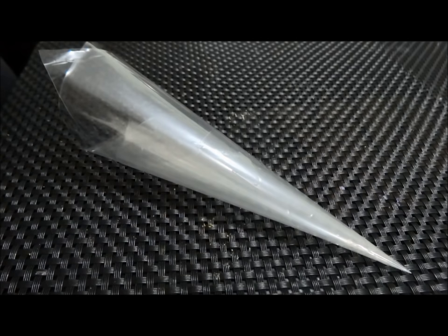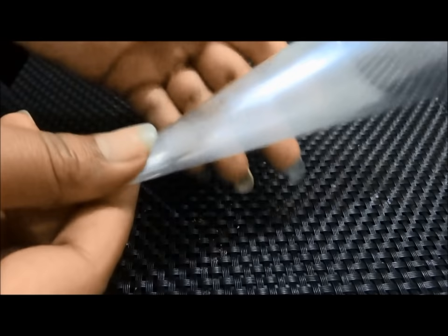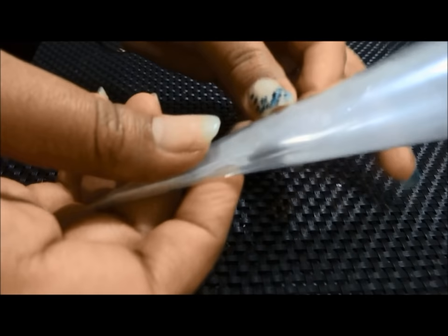And then you need some more tape in order to secure all the free ends of your cone, because when you try to squeeze henna out of the cone, you are exerting some pressure, which, if your cone is not sealed properly, can lead to leakage of henna. So make sure you seal all the edges of this cone, and this is done. You can apply more tape if you are doing it for the first time, just to be extra sure. I always secure it nicely with a decent amount of tape.